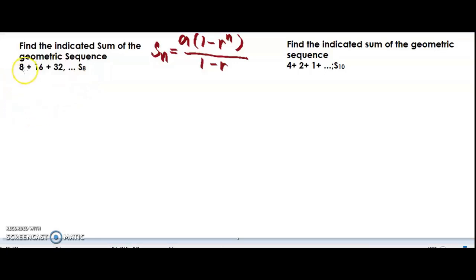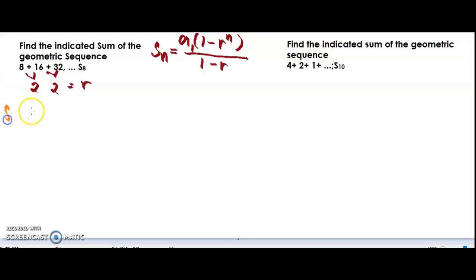So let's solve. Take note, in order for us to find the common ratio of this particular pattern, we just need to divide the second term by the first term. So we have 16 divided by 8 is 2, and 32 divided by 16 is 2. 2 here is our r or the common ratio for this particular pattern. So let's try to solve. Since meron na tayong a sub 1, meron tayong first term and common ratio which is r. So let's try to solve this problem over here.